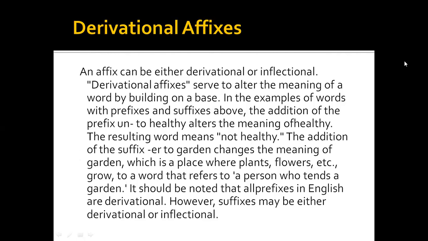The addition of the suffix er to garden, in gardener, changes the meaning of garden, which is a place where plants, flowers, etc. grow, to a word that refers to a person who tends a garden. It should be noted that all prefixes in English are derivational. However, suffixes may be either derivational or inflectional. We should know this about the prefix and suffix.